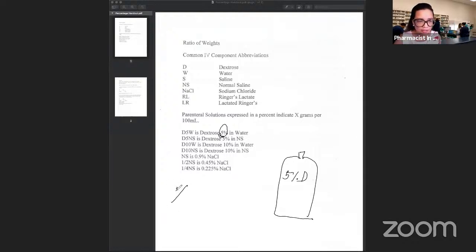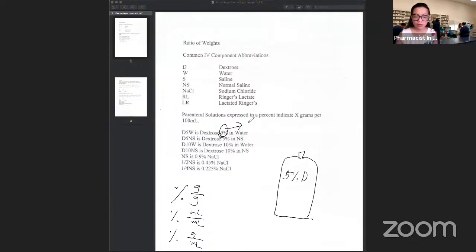Remember? Percentage, when we're talking about concentration or strength of the drug, they will not specify all the time, but it will always be either grams over grams, ml over ml, or the most common, grams over ml. Remember this? But what you see is just percentage. You didn't see here that it's grams over ml. It's just 5%, right? But you have to picture this as sugar getting dissolved in water, like a syrup. That's what dextrose in water is. Normal saline, though, is salt getting dissolved in water.